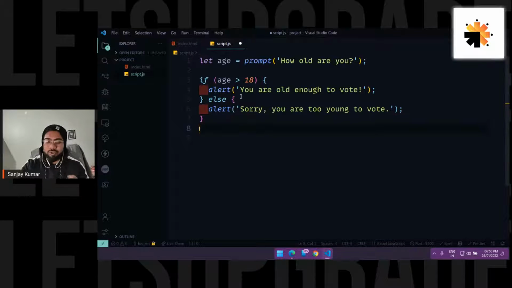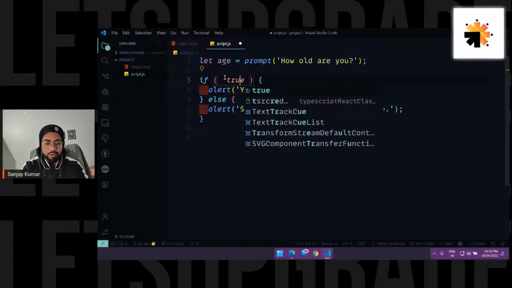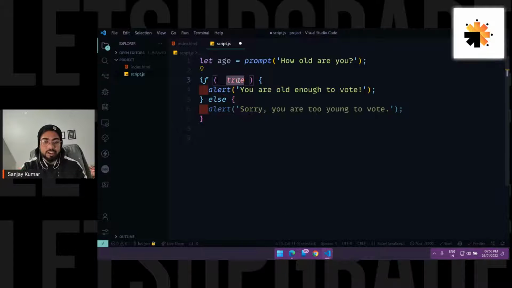And I think I have told you about this in previous lectures. I'm just reminding you about it. So this block of code just asks for an expression or a value. Basically, the expression or value could be true directly, or an expression that is going to generate some value in the format of true or false. Let me make it age again.